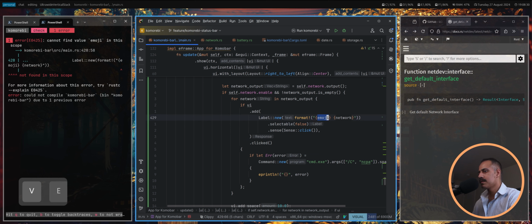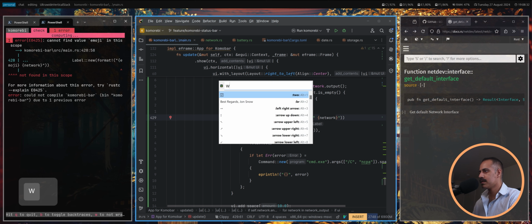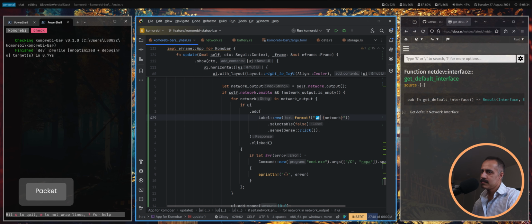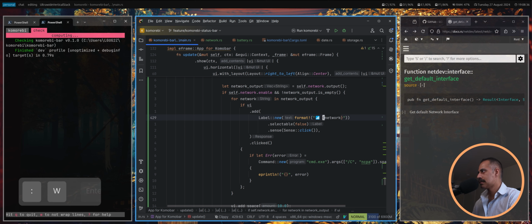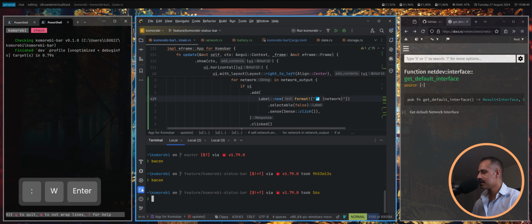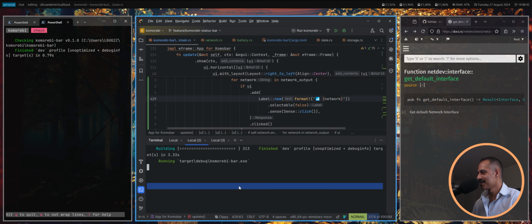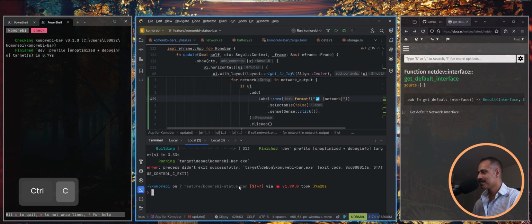So here the emoji will be a static one. Let's just say Wi-Fi. Okay, let's see how this looks. Looks like it's gonna compile. And let's let it build.